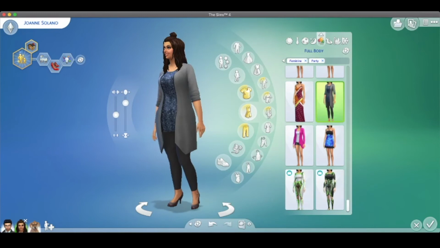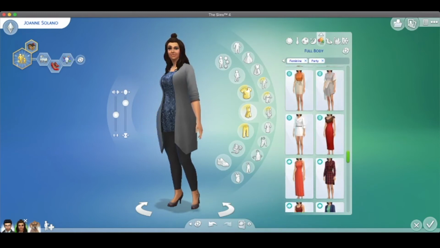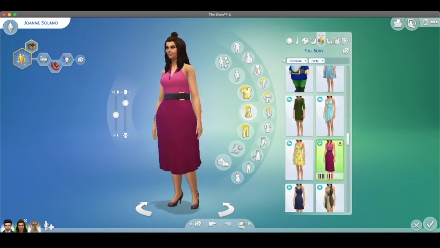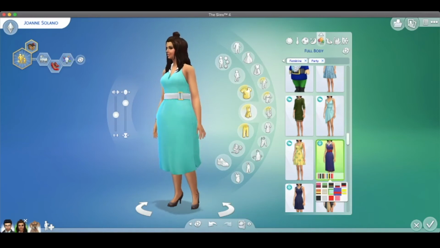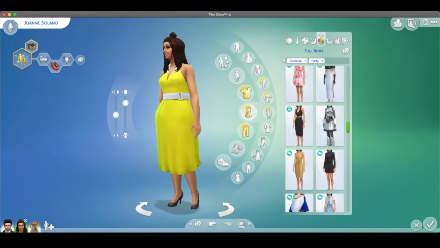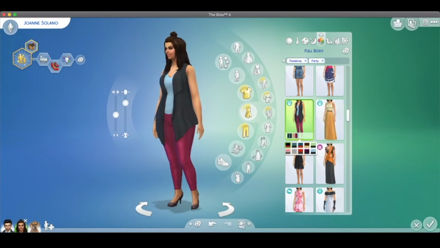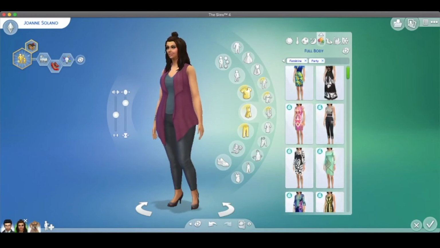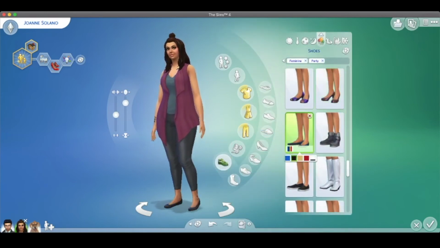Ooh, and then her party outfit. So let's take a look at what's there for her to wear at a party. Oh, that looks retro. That looks even more retro. Oh, blinding yellow. I kind of like that. How about that? And some nice flats. There you go.